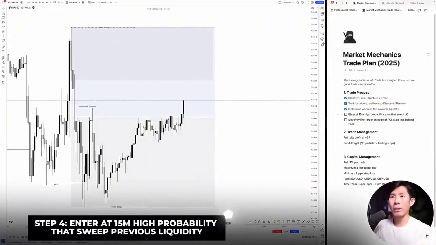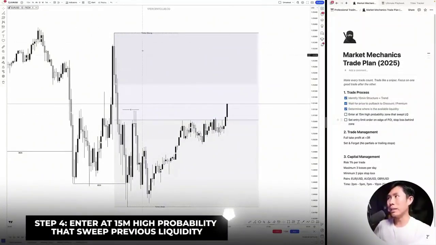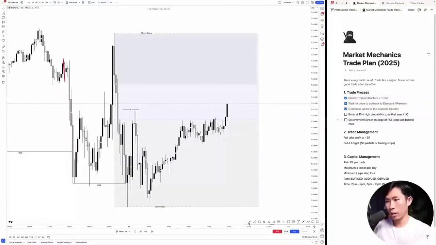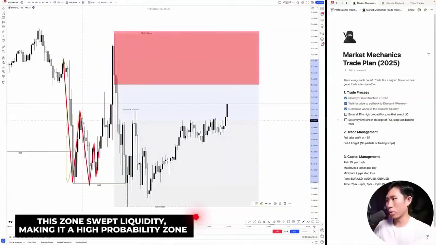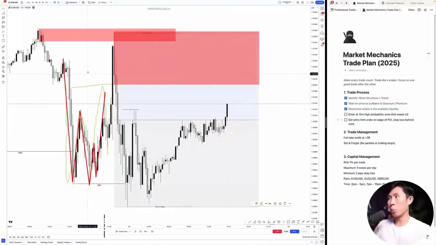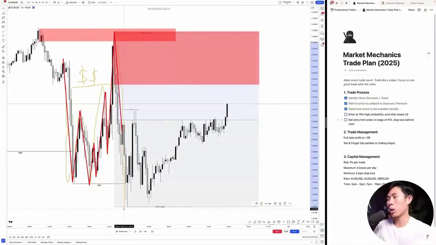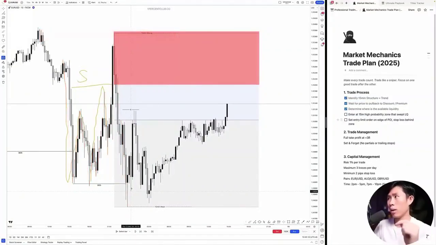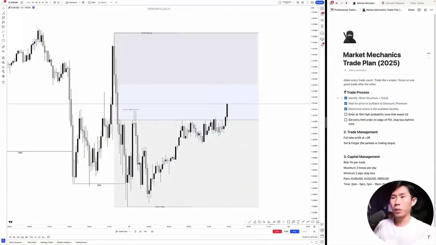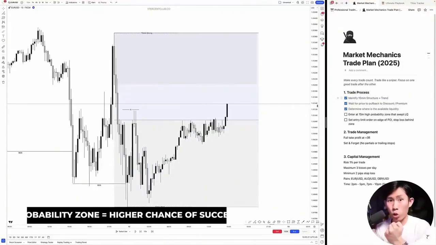Now, the fourth step is to enter at a 15-minute high probability zone that swept liquidity, right? So if we look towards the left-hand side, did this zone sweep liquidity? Yes, it did. Because what happens is that price goes down, pulls back, goes down, pulls back, goes down. Available liquidity is being built up above these highs right here. Forgive my ugly drawing, but you get the point. Before price comes up there, sweeps all the available liquidity above these highs right here, before we got a sharp down move, that sharp V-shaped reaction, which we love. So, based on this, we know that this is our 15-minute high probability zone that swept liquidity, right? It's a high probability zone, baby.